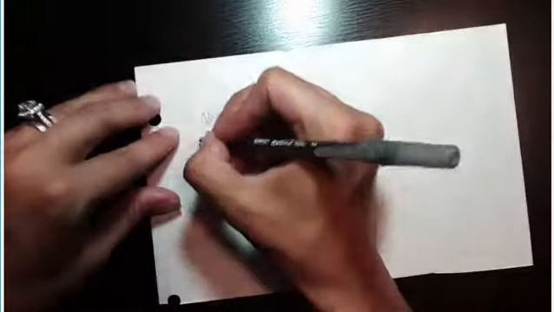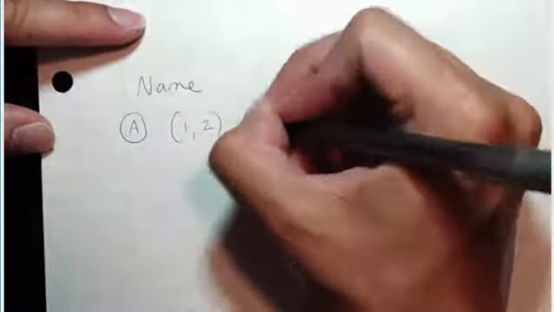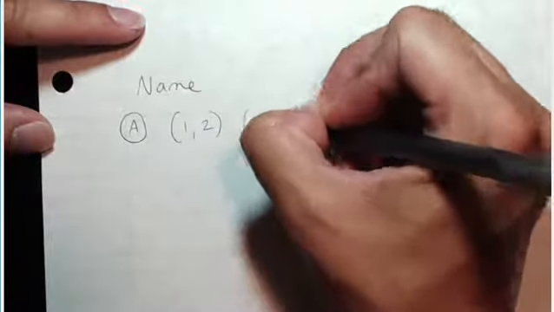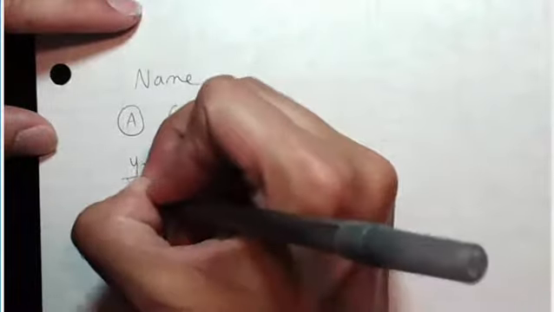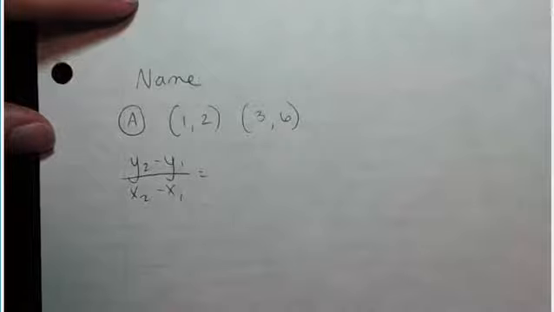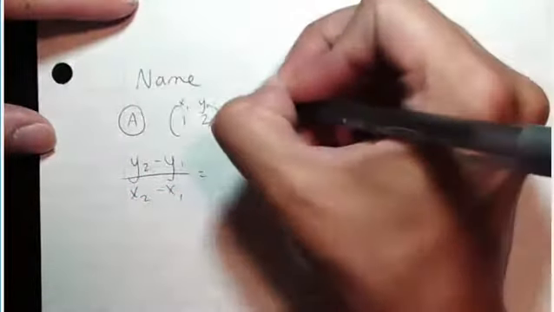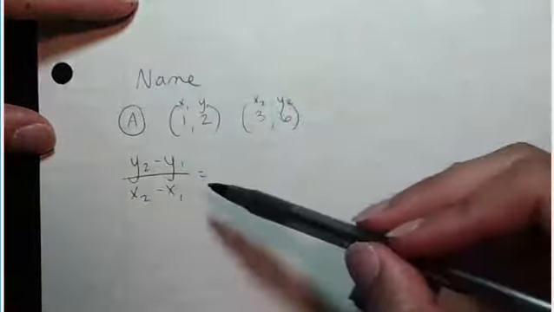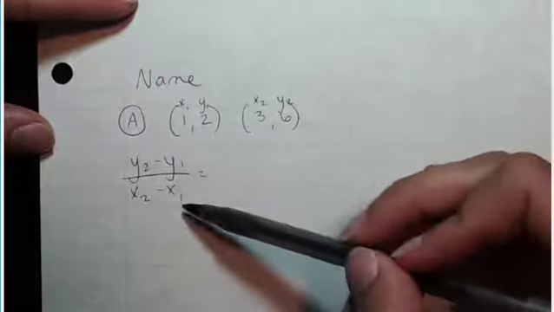So say I start on A. Okay, I'm going to go ahead and pick the points. I don't have one in front of me, so I'm just going to make this up. Okay, say the points are 1, 2, and 3, 6. I'm going to write down the points. I'm going to write down y2 minus y1 over x2 minus x1, and I'm going to have to solve this. So again, x1, y1, x2, y2. Again, I expect to see all these things. If you don't have the formula written out every time, you're going to get points marked off. If you don't have the x1, y1, x2, y2 labeled, you're going to get points marked off.